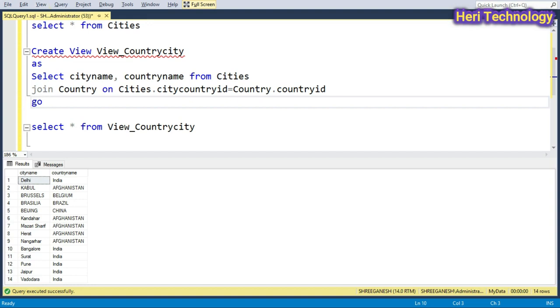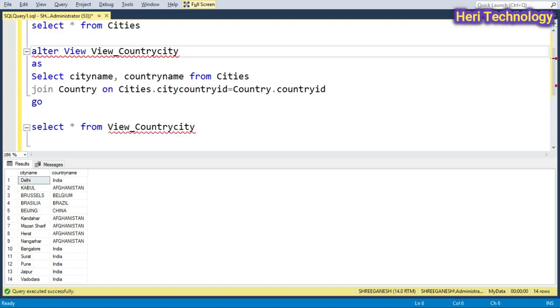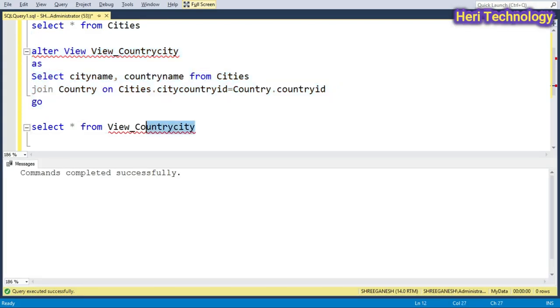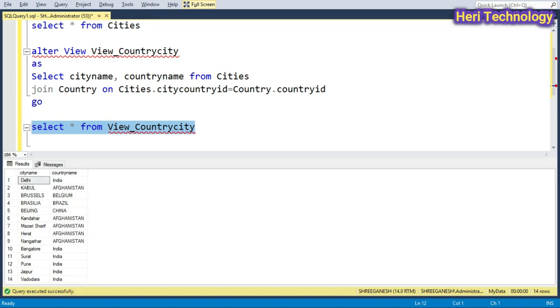And if you want to modify your view, simply alter view. Command completed successfully. Now select our view. Now here is column level security and row level security. It can be used to present aggregate data and hide detail data. To modify a view, you can use alter view and view name, and to create a view, you can create view or alter view name.